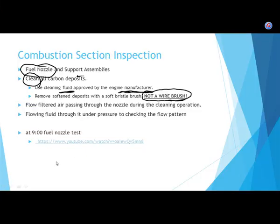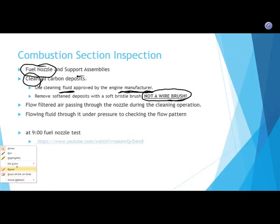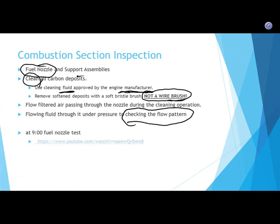So you're going to see, I get it right here. Hey, it's practically perfect time. So you're going to make sure that you check the flow pattern on your fuel nozzle. Does anybody have any questions about combustion section inspections? Okay, go barbecue.